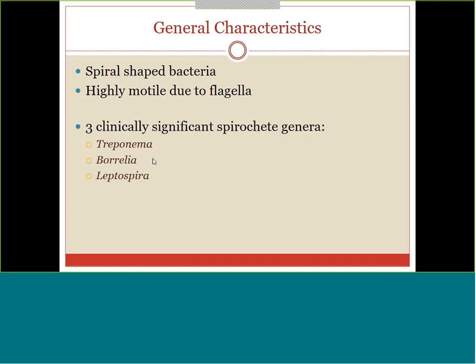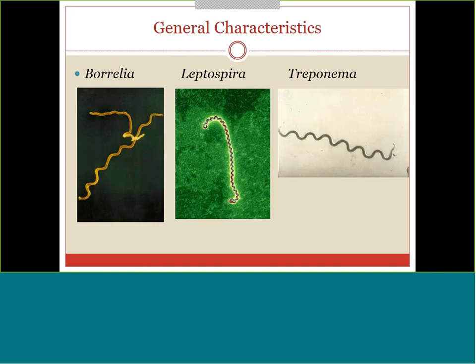and there's 3 clinically significant spirochetes that we're worried about. There's of course more, but these are the 3 genera that we are most concerned with. So Treponema, Borrelia, and Leptospira. Hopefully you recognize either Treponema or Borrelia's name, especially if you've taken immunology. You should recognize both of those, or at least one of them. So you'll see why here in a minute.